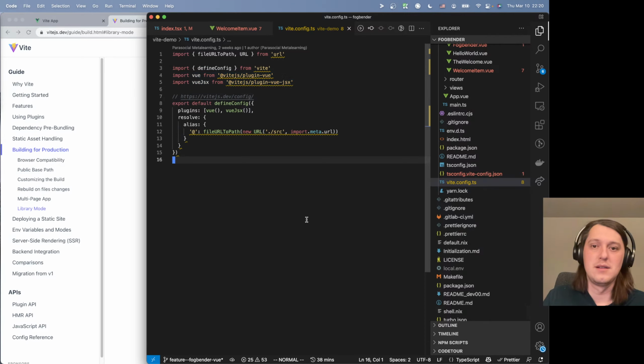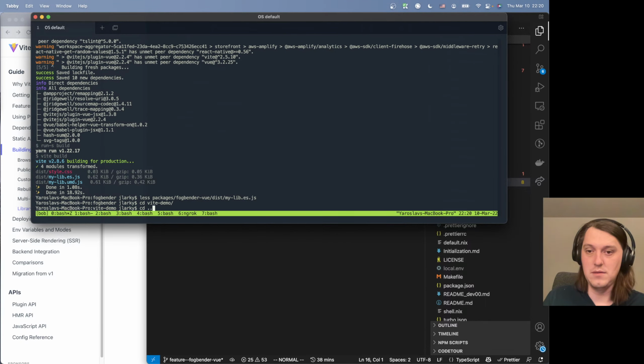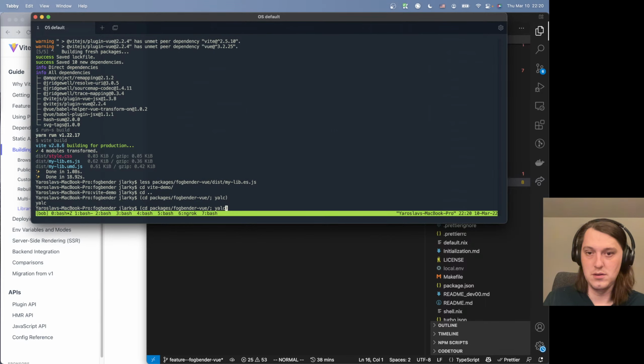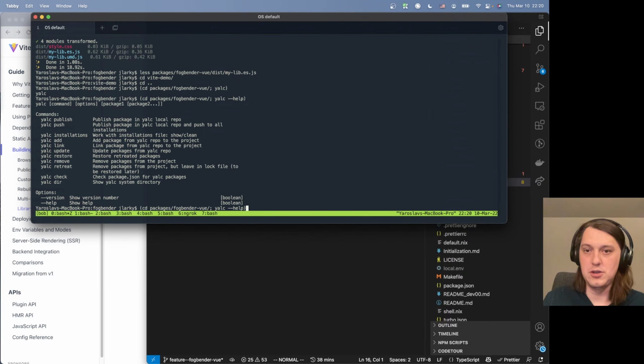Yeah, so it's not a part of the monorepo, so it wouldn't be able to pick up the package that we are building. Maybe we can use link just in case it works. I guess I first need to create a link. Publish.